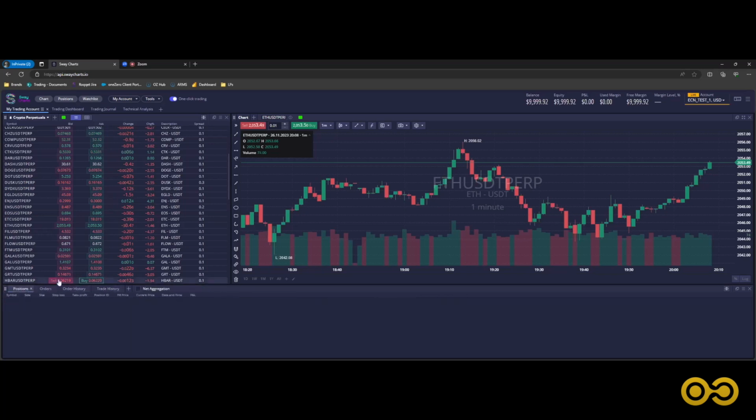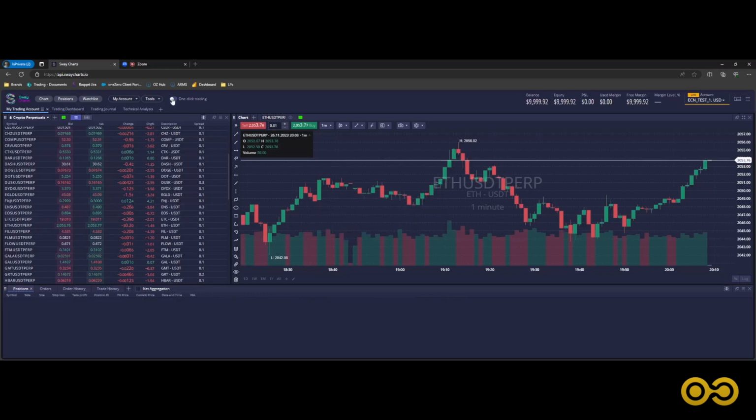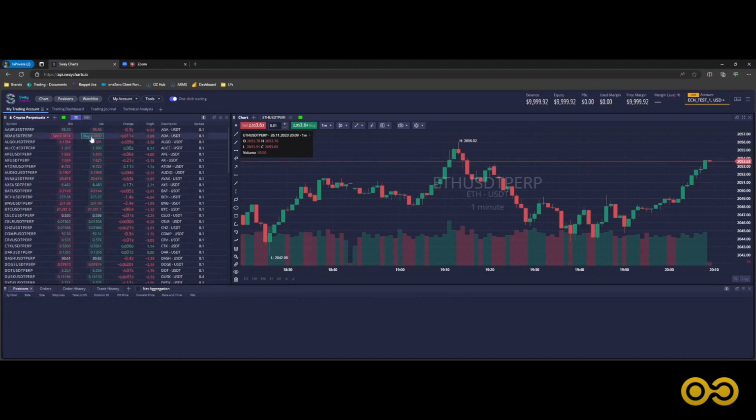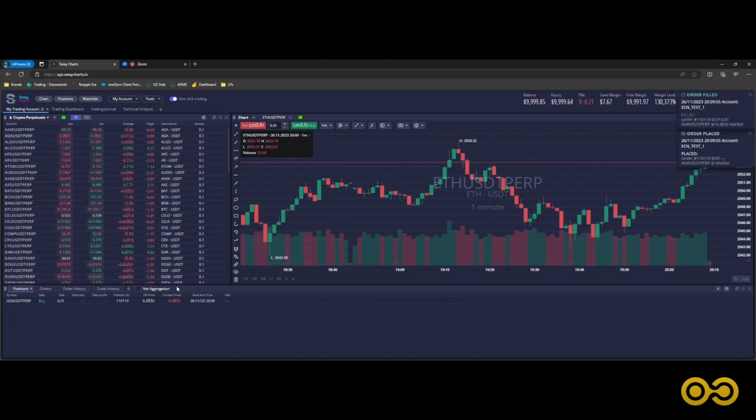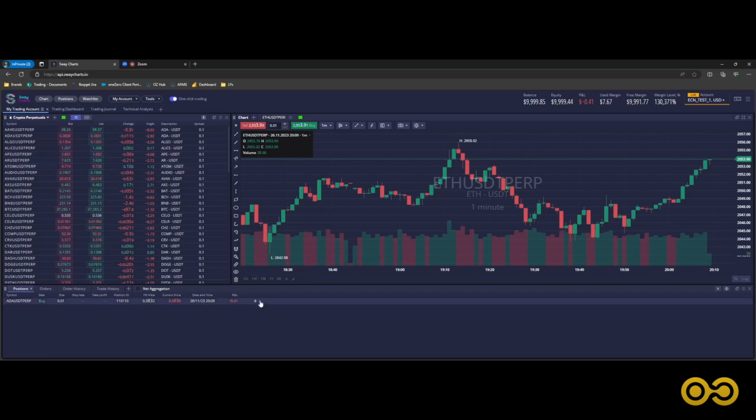Okay, so how to open a new position? You have two options: one-click trading and non-one-click trading. If one-click trading is enabled, you can just click on bid and ask, and the position opens immediately. Okay, so it's very easy, very fast execution. We have really tight spreads, minimal slippage, so it's amazing trading conditions. And you can just close the position with one click as well through this section.